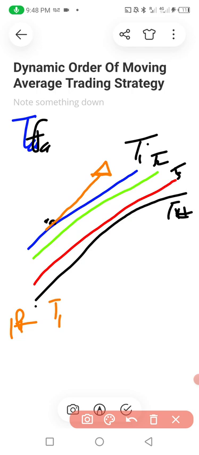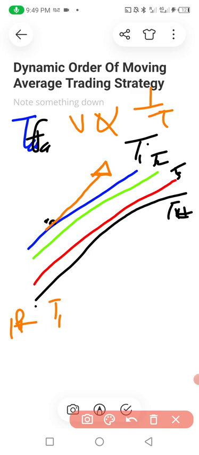Let's talk about fast moving averages and slow moving averages. A moving average of smaller period is very fast. It signals where the market is heading in time, better than a slow moving average. So the speed of a moving average is inversely proportional to the period of the moving average. You have to know that the speed v, the velocity of a moving average, is inversely proportional to the period T of the moving average.